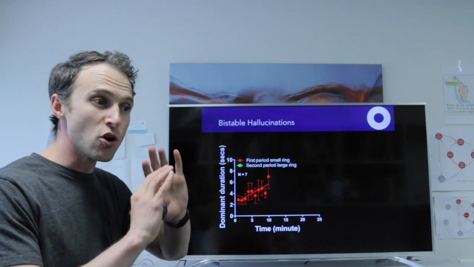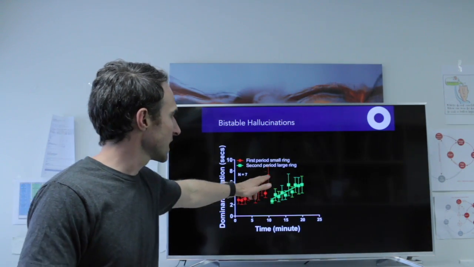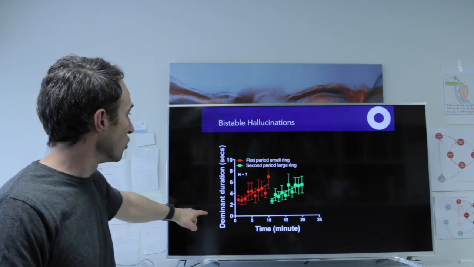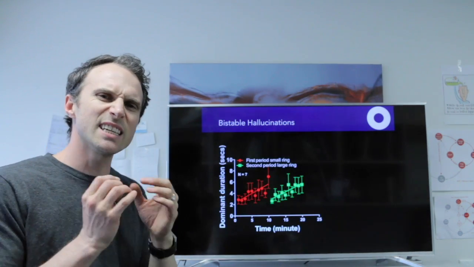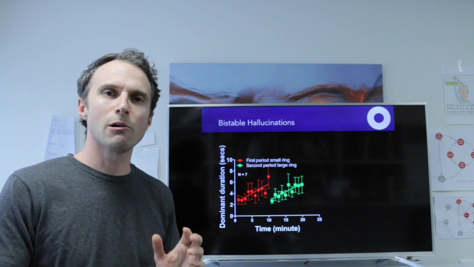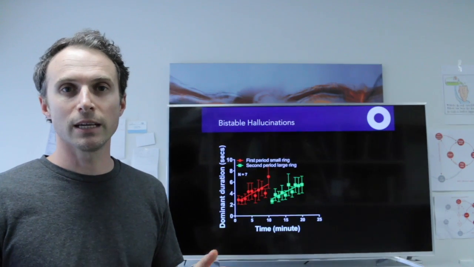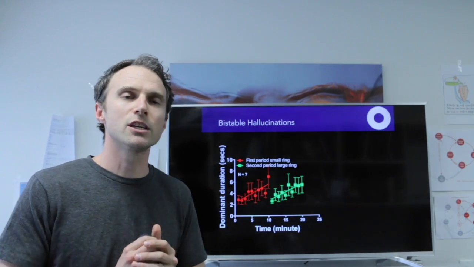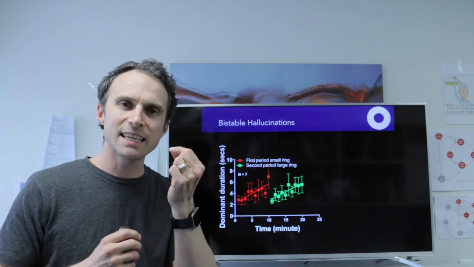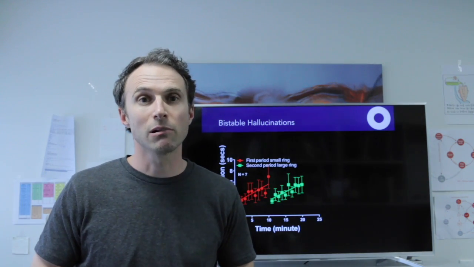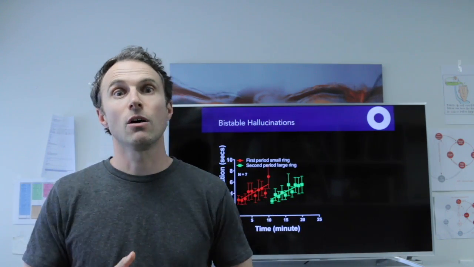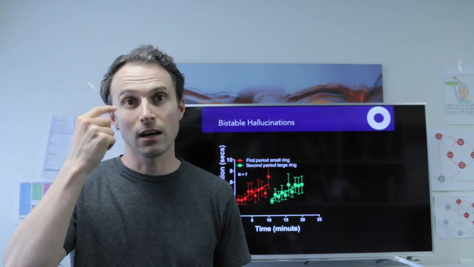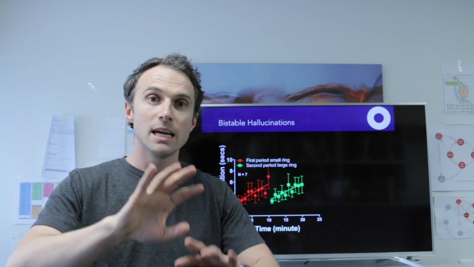So it gets more interesting. Then when we show the large ring that's not overlapping with that small ring, it doesn't just keep on going. We actually see a resetting effect. The dominance durations slow down again, but continue adaptation. So what does this tell us? It suggests that different neurons in the brain are processing the small and the large rings. So in other words, they're being processed locally in visual space. And that's another interesting clue to where this is being processed in the brain. It suggests parts of the brain which care about visual space, that maintain the layout of the way the light hits our eyes. And that's called retinotopic. And it's based on the retinas out the back of our eyes, how the light hits them in this spatial layout.